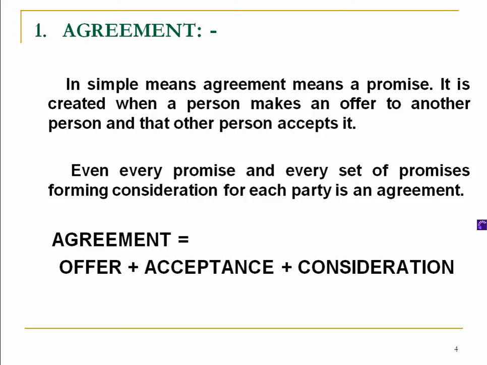So agreement basically is a combination of three important technical terms: one is offer, one is acceptance, and one is consideration. Offer means suppose X is saying to Y to do something. This is the willingness of X where he is showing his opinion. And if Y gives his consent to the same proposal made by X, it is known as acceptance. And thirdly, if both the parties are mutually getting something from each other, that is consideration.